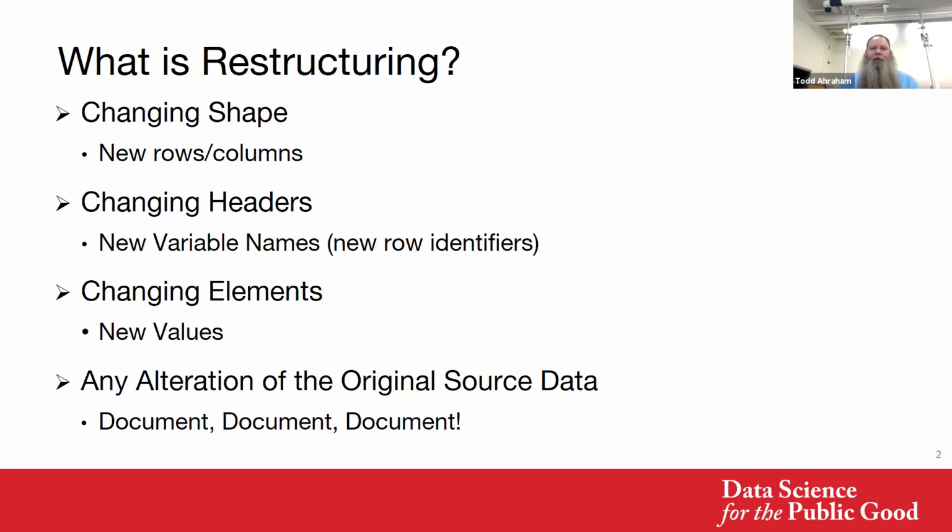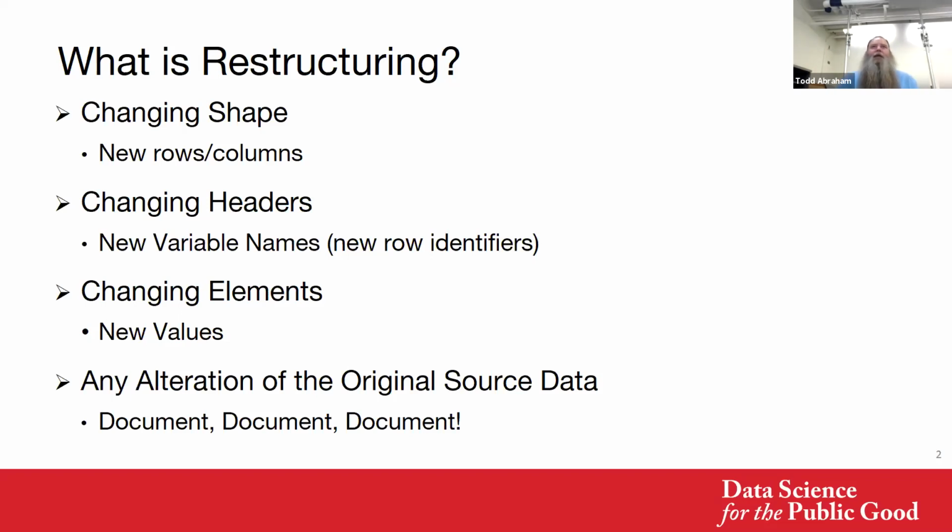Typically that starts off with things like rows or columns, either adding new rows, removing administrative rows or system rows, removing blank columns if they're there, adding new columns if we need them. Headers or variable labels, some files don't come with any, some come with a massive amount of information in the headers. So we might change those in terms of changing variable names or column names. Some data systems come with identifiers, some don't. So we might create identifiers, changing row identities at that point.